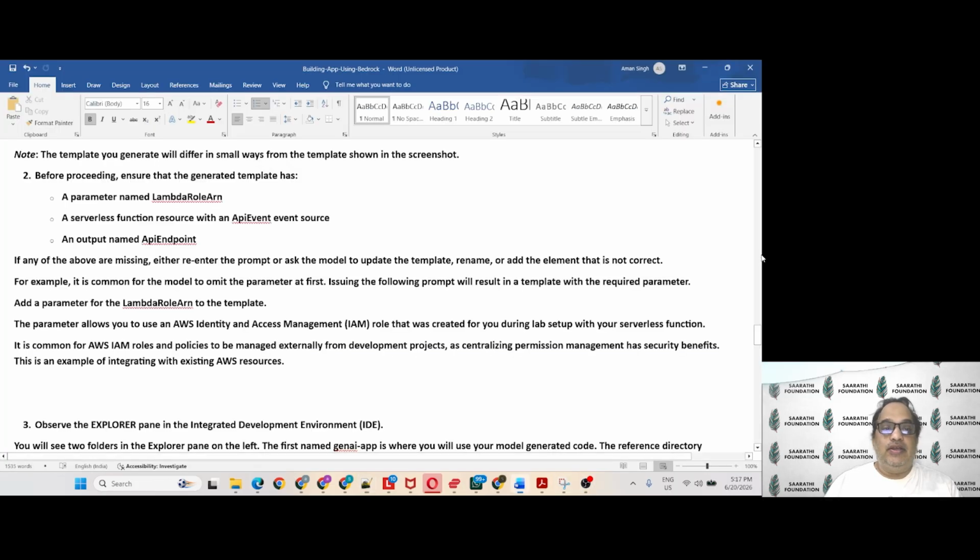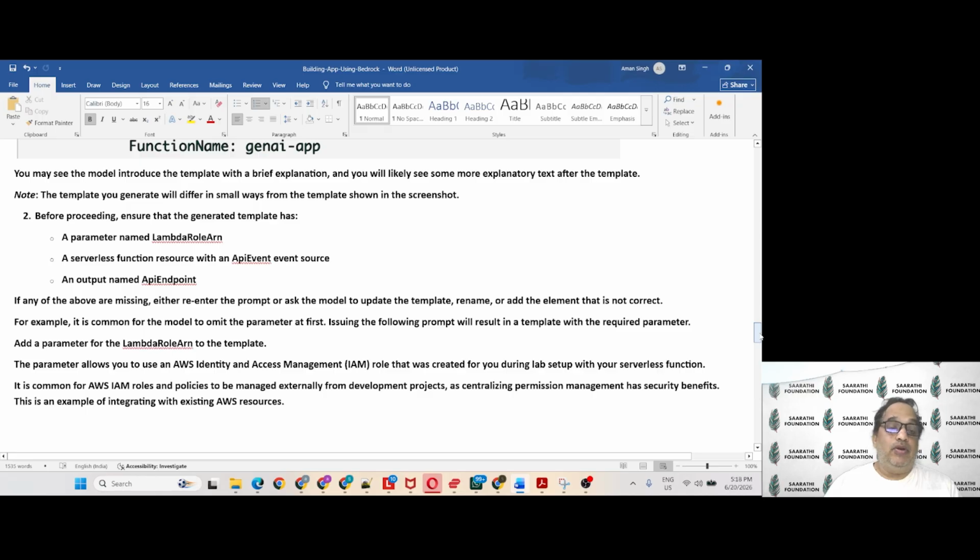So far what we have covered is we logged into the console, we selected the LLM, then we built code through the LLM, and then we verified the code, making sure that we are good from the coding point of view. The next step is going to the IDE and deploying that code in the IDE, and then finally we'll ask SAM to deploy those things in AWS. So let's disconnect here and then connect again with the IDE.